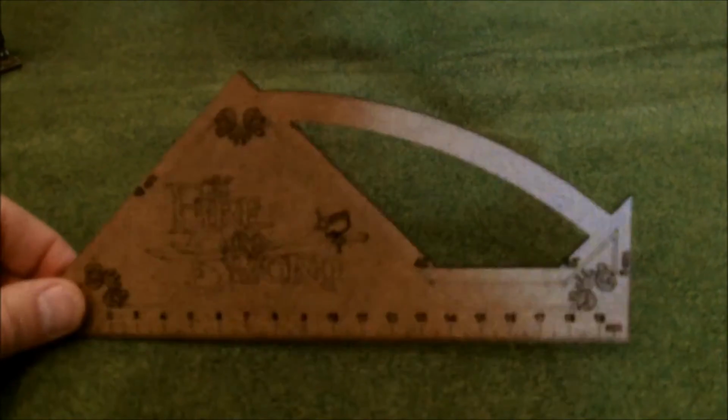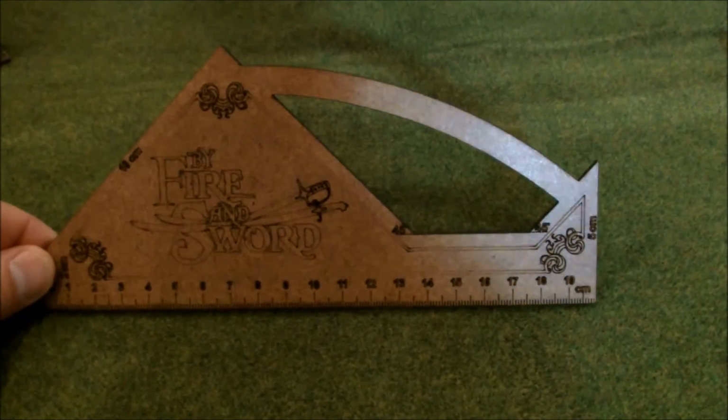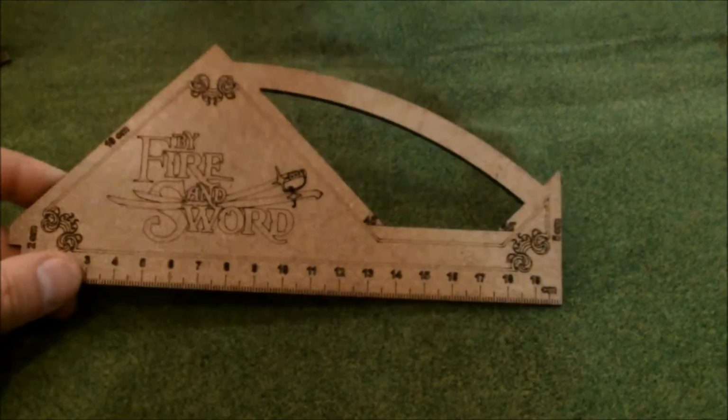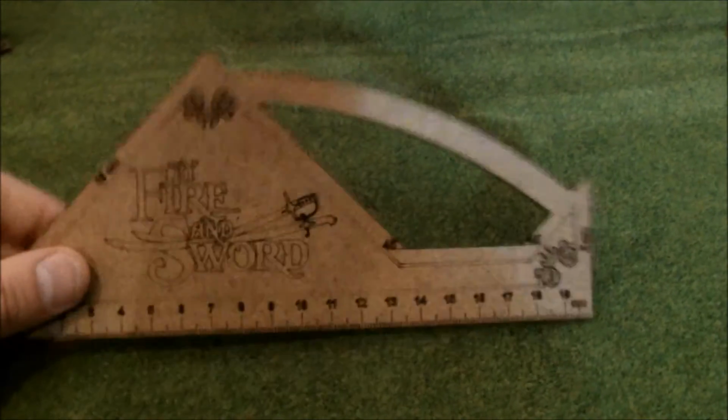The other accessory is this By Fire and Sword measuring template, and obviously it's generic in the sense that you can use it with any game system, but it has some nice By Fire and Sword graphics cut into it. And this is made out of that laser cut wood.